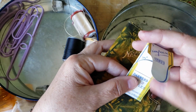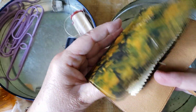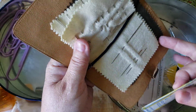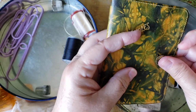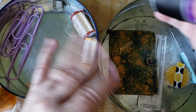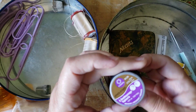Size 3 darning needles. I always remember my mother saying, I used to knit socks for your father, and then I used to darn them, and now I just say, oh darn, as I'm throwing them out. And I follow Mom's cue now. So, oh darn, there's a hole in it. Throw it out.